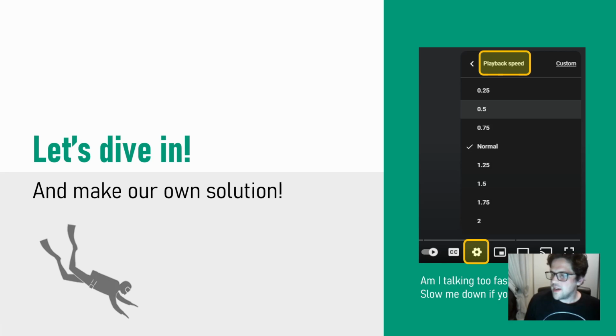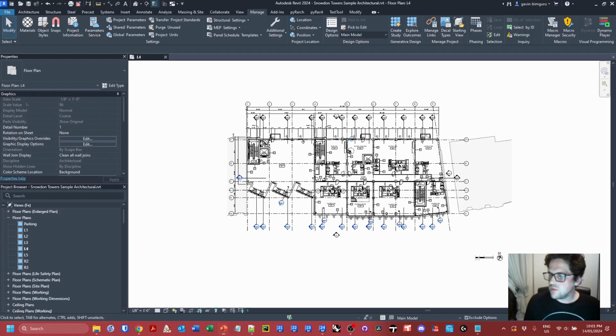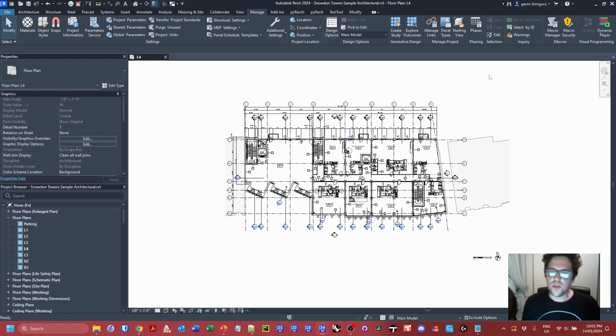I'm going to be using a sample model from Autodesk in 2024. I think it's a Snowden Towers model. Now this model is in imperial units, so I will at one point be using a measurement that will be provided in, I believe, feet. So if you are watching in metric, don't necessarily use the same numbers as me because they might be in millimeters, they might be a lot smaller. But I'm just going to start by jumping over to Dynamo.